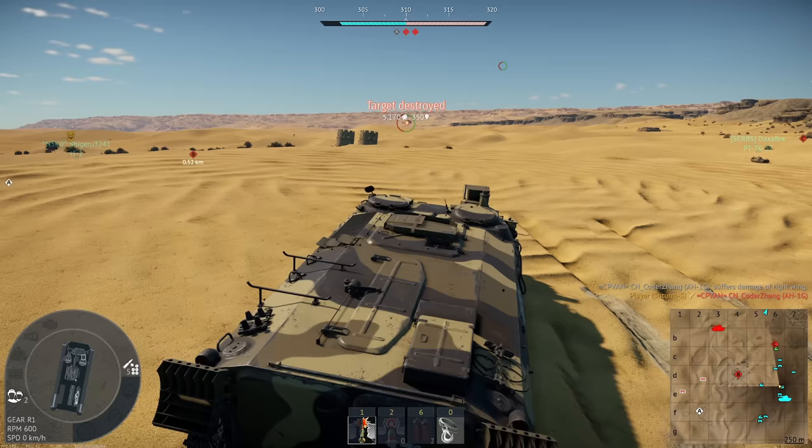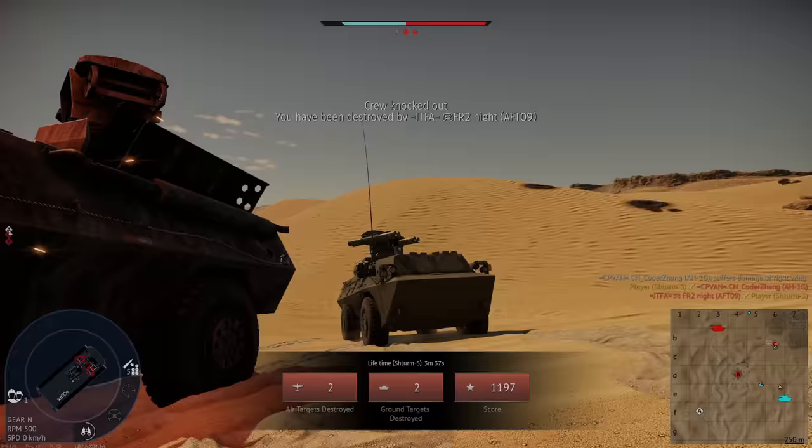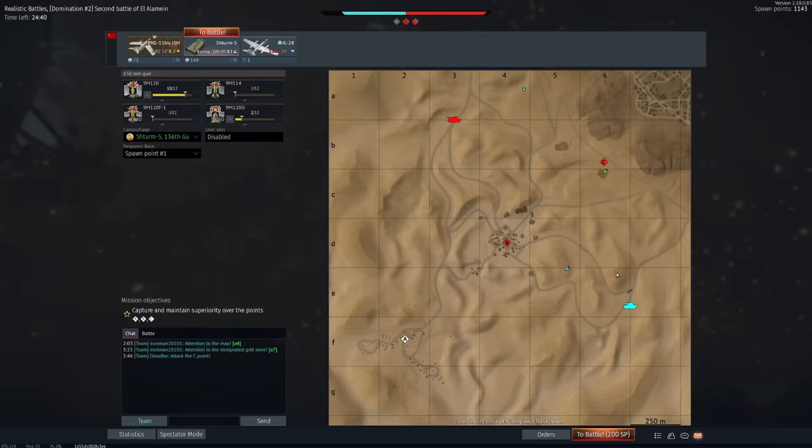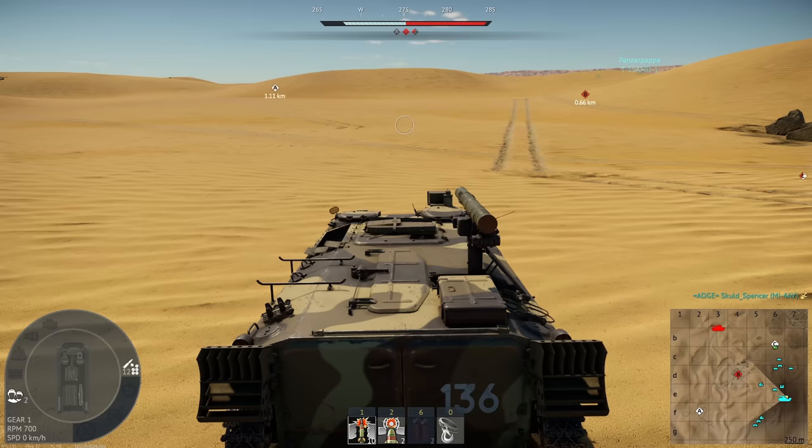Right. And we've got a friendly one coming from this direction. Ow! The AFT got revenge. The AFT got revenge, dude. Right, we got... A what? I don't understand what happened there. How is he still alive, by the way? He just got absolutely smacked with rockets.